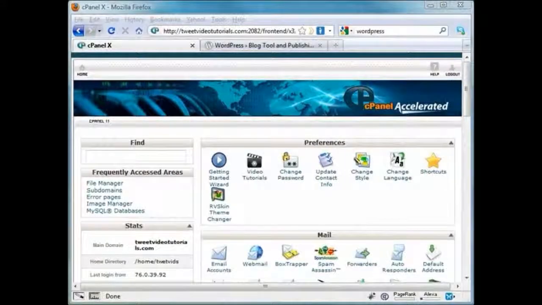Now we're going to get our hands dirty and do the manual install. We've already created our database and we've stashed away the database username and the database name in our data sheet, because that's going to come in handy here in just a minute. Now then, we're pretty much done with this. We've deleted the old database, we created the new one, and we've deleted all the files from our auto install or the easy install, so we're starting from scratch.